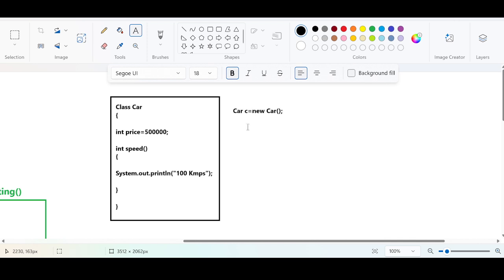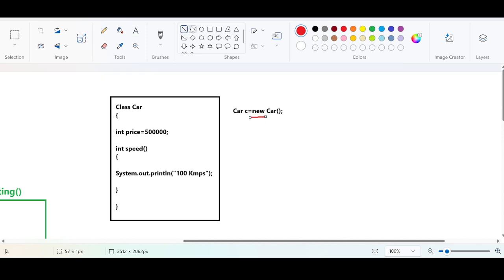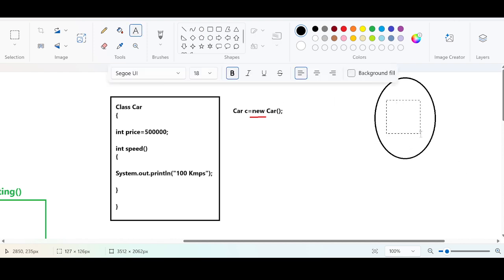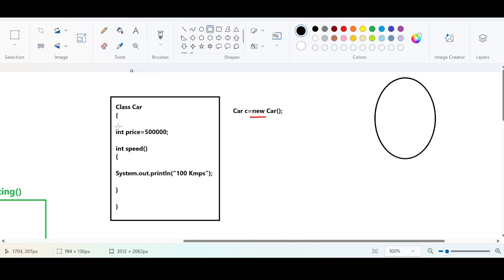The moment you create an object, behind the scenes so many things will happen in the memory. The new keyword is going to create an object. A memory will be created. Forget about the size and the area. Just think that a memory gets created in the RAM area. We call it the heap area. We will discuss it in the future. This memory is going to store only one thing, the variables or the properties.